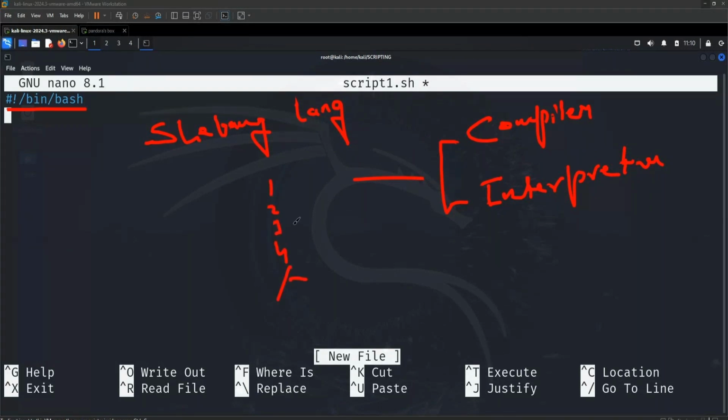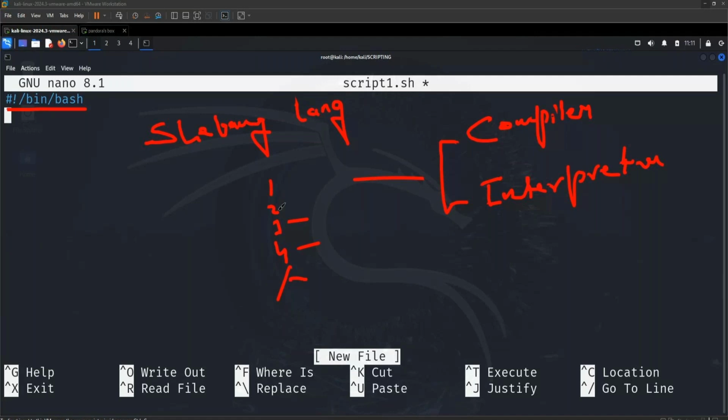And there is an error at line 3. So it will stop executing at line 3 and give you an error that at line 3 there is an error. You will remove the error at line 3, execute it again, then it will say there is an error at line 4, right? Then you will again remove the error, execute it again, and then it will be executed, right? In a compiler, it will directly give you that line 3 and line 4 have errors, right? So that's the difference between compiler and interpreter.